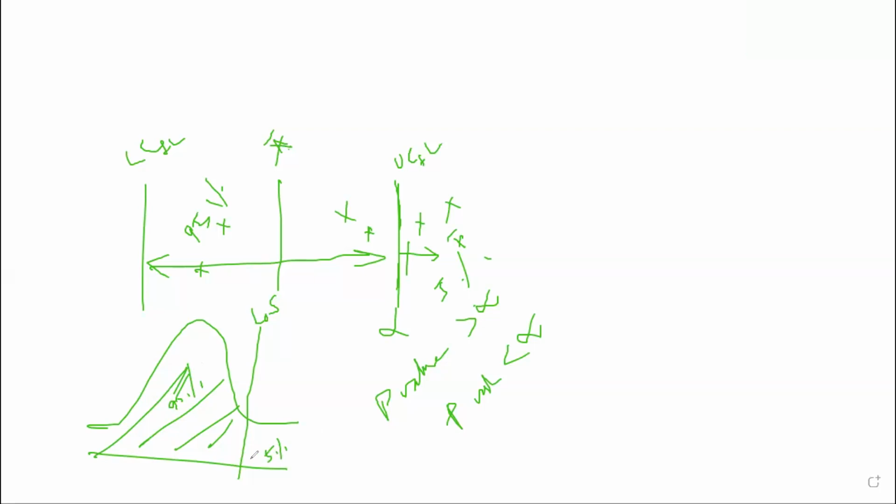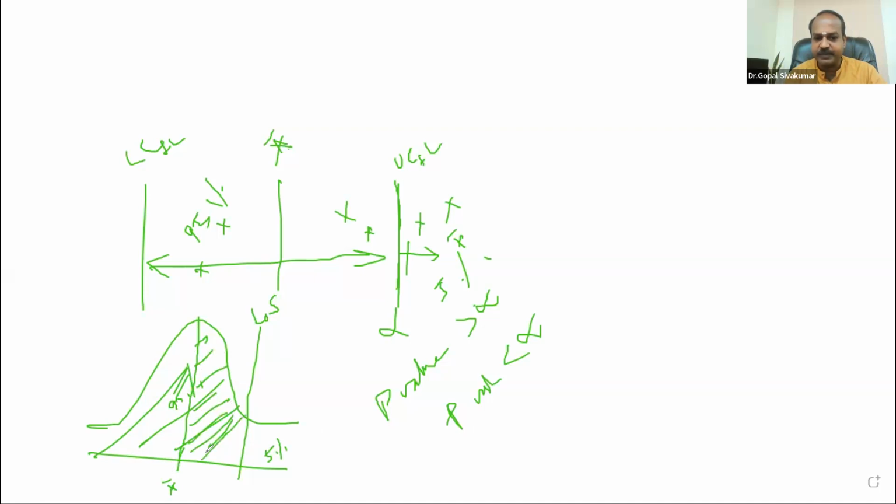All right. Now, when my statistics average is here, what is the area to the right of my average? The area to the right of my average will be 50%, isn't it? Because now I am seeing my average at the center. At the center means the complete area to the right side of the center is 50%. Yes or no?